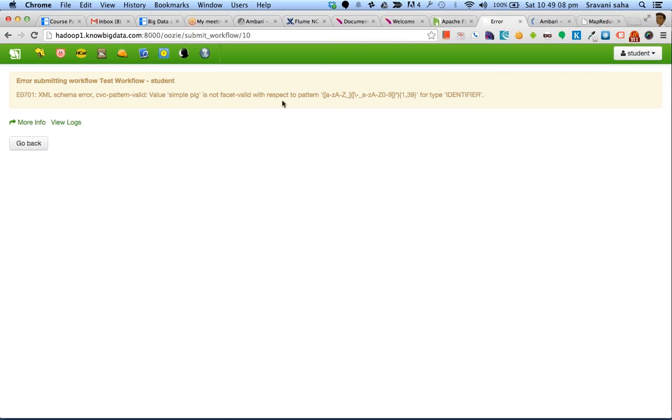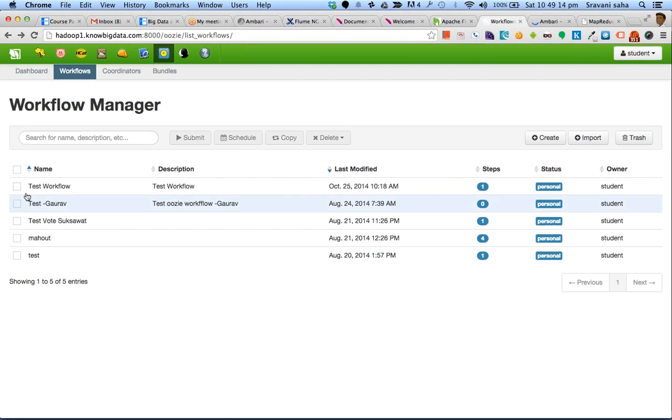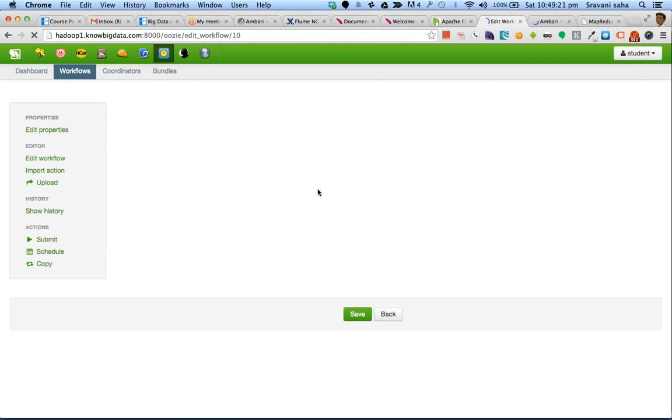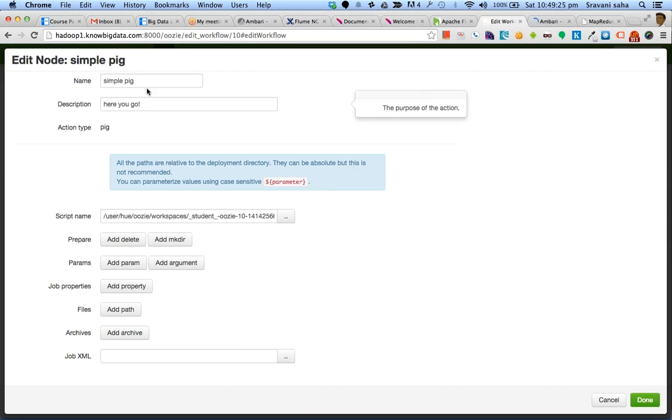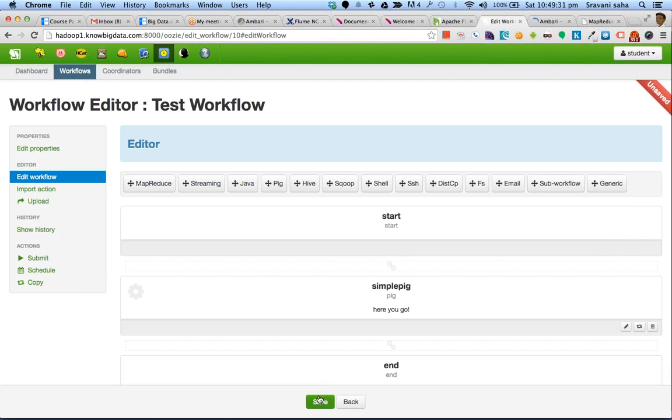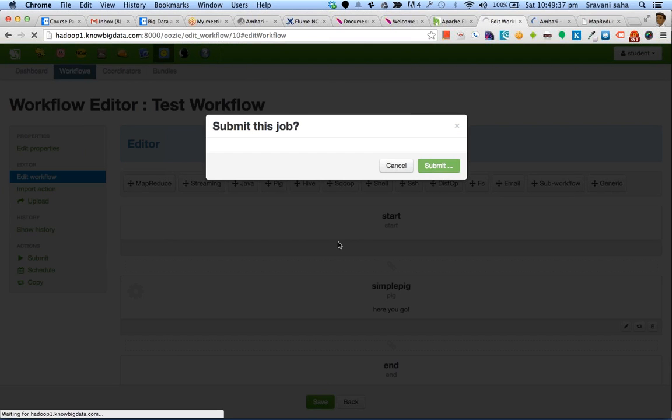Value simple is not valid. It wants that name to be saved, and then I can say submit from here itself.